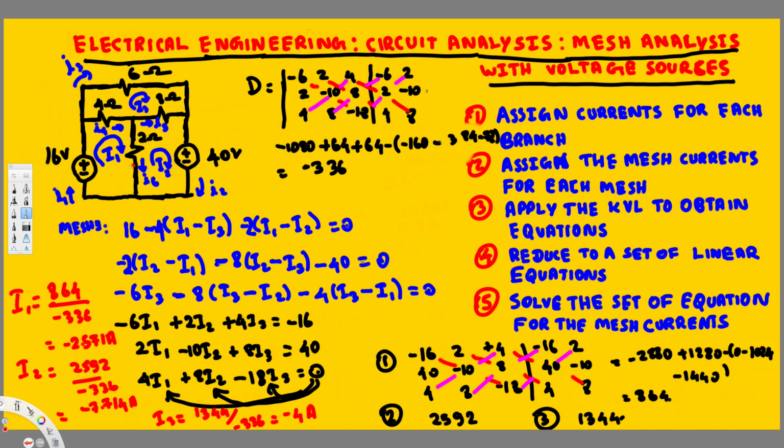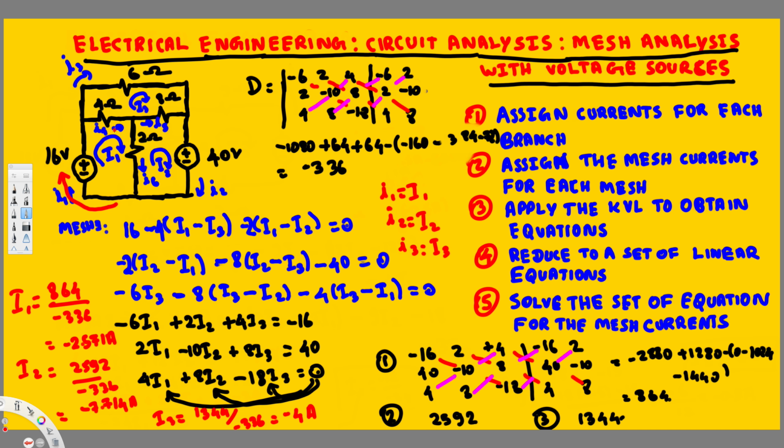So these are mesh currents, these currents, right? Now here, if you notice, in this path, this capital I1 is the only one traveling through this. So small I1 is going to be equal to capital I1. And then in this path I2, and if you notice, I2 is the only one traveling through this. So small I2 is going to be equal to mesh I2, right? Branch I2 is equal to mesh I2. And I3 also same thing. This branch only I3 is traveling. So small I3 is equal to big I3.